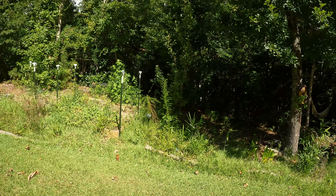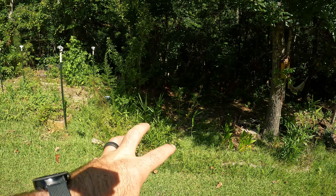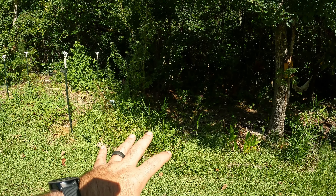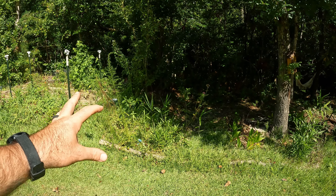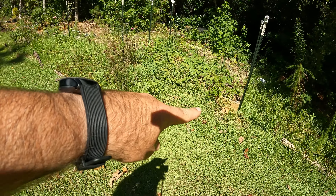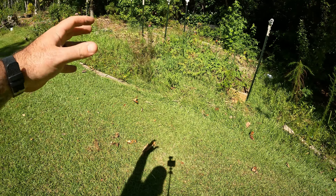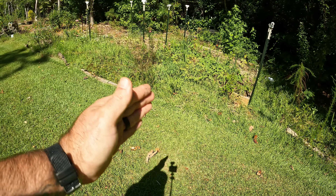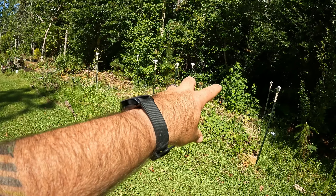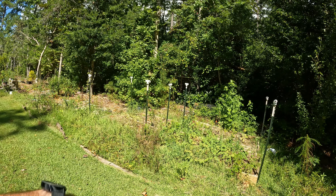Another section is over here by the pear tree that I'm going to be removing, and down in this section is another good spot for maybe a hydrangea but definitely some lantana up front. We'll get some other plants to put in there too, but this all needs to be cleaned up really well. Over here we planted the front of the beds a couple of years ago and it keeps getting overgrown, so I want to focus on this half next year and get that done.